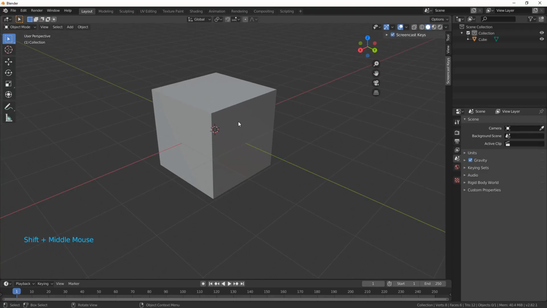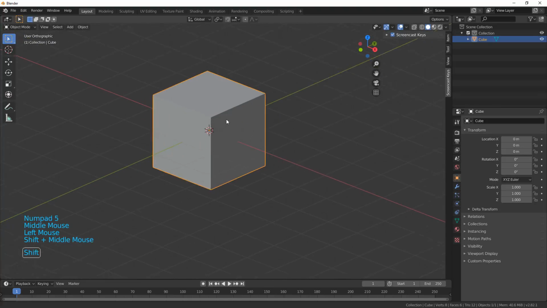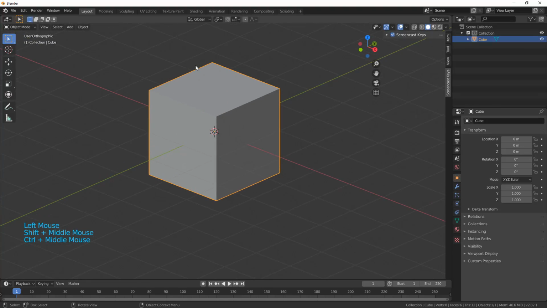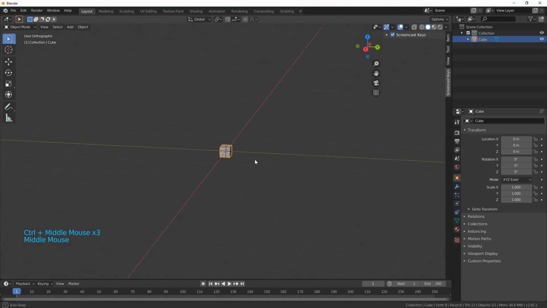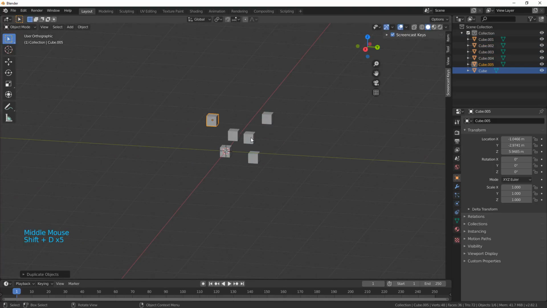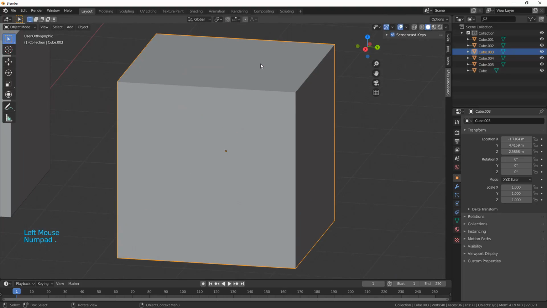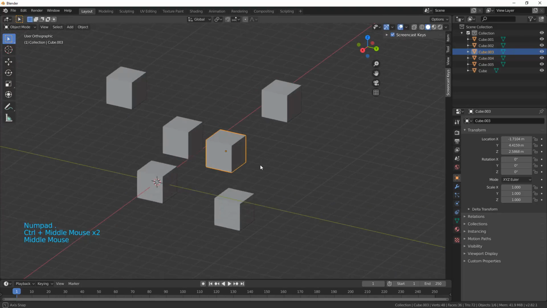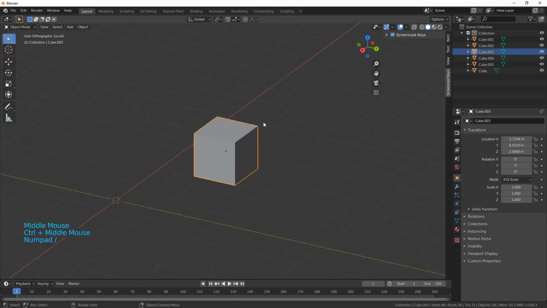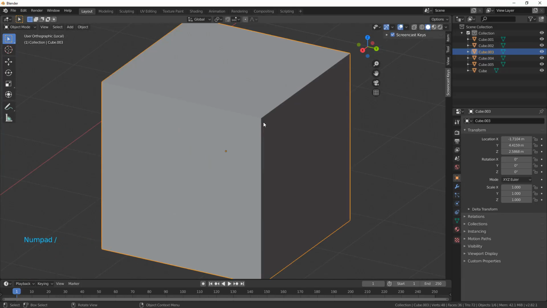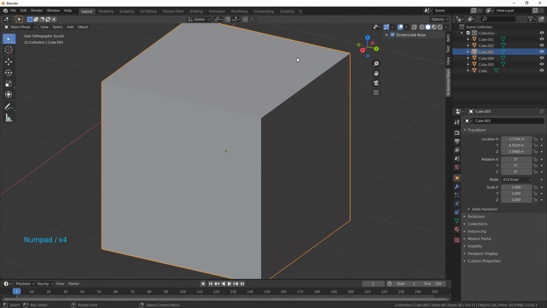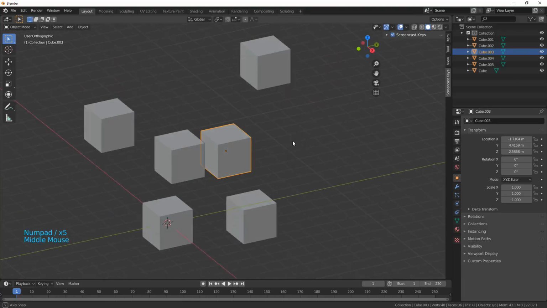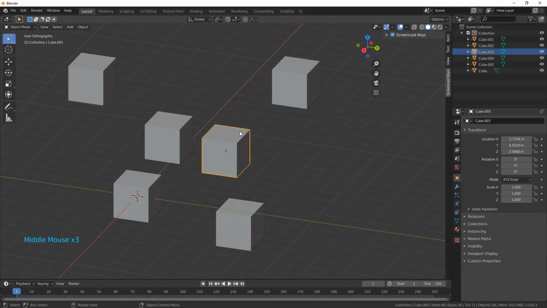What else do we have? I mean, 5 is orthographic view, and also as a part of navigation, if you want to frame your object, you press dot. Basically, dot frames your object, and let's say you have a lot of different objects and you want to zoom on a specific one. You press dot, and it zooms in. Also, if you press slash, it will go to isolation mode. It will just show you that object. So between this and that, it's super cool, because sometimes you will have a very big scene with a lot of things in it.